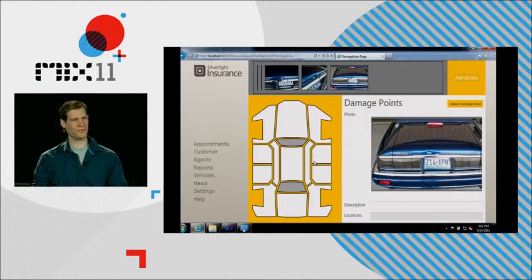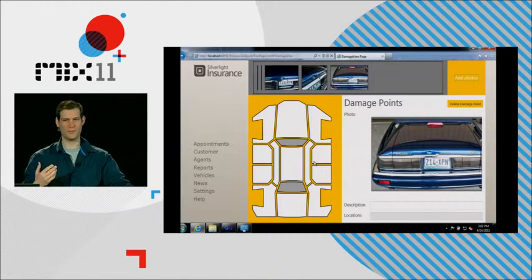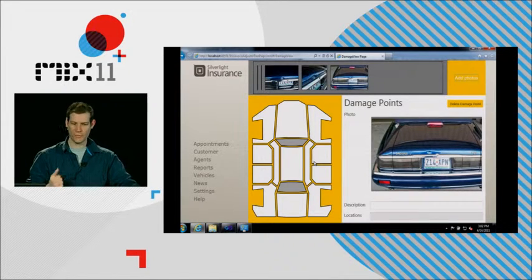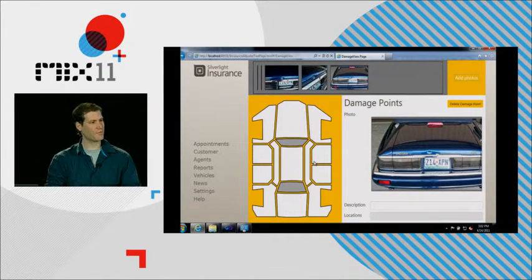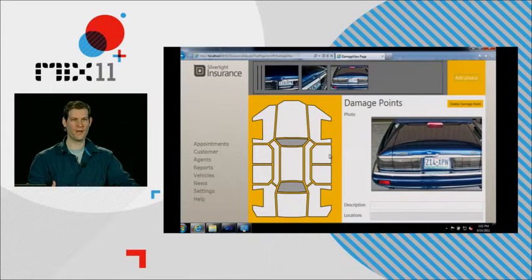Your insurance adjuster is doing this all day long, 5 days a week, 52 weeks a year. It would be great if we could just take those photos right off a USB drive, detect that we inserted a USB drive, and slurp those files right up without having to do any dialogs or any searching through the directory structure. So we're going to take advantage of some Silverlight 5 features to build that out.